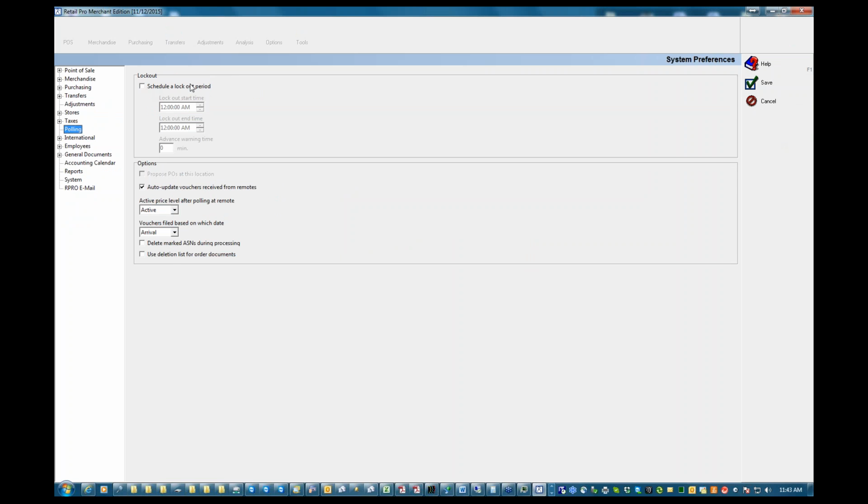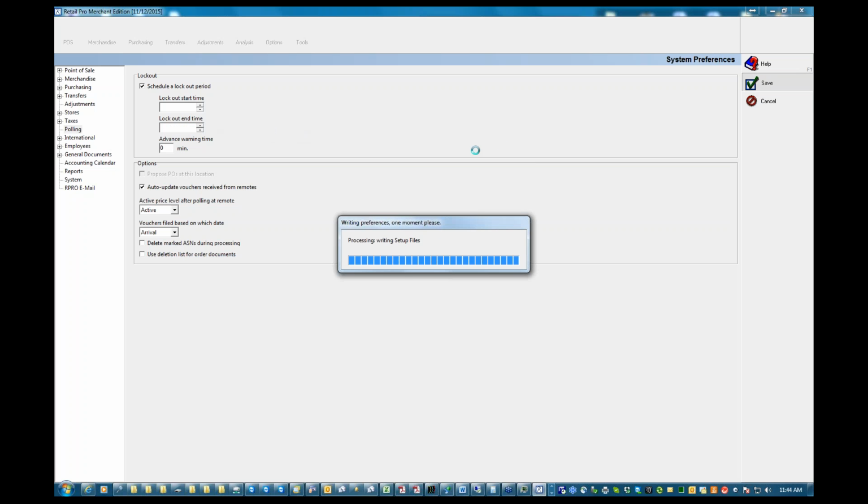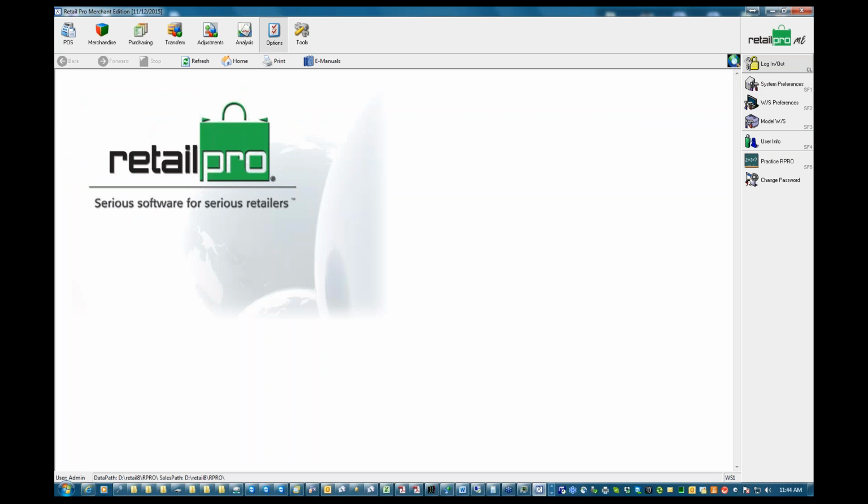Yeah. So this right here, schedule a lockout period. If you have people that just can't seem to remember to log out of Retail Pro, you can set this time frame. So let's say we poll between 12 and 6, right? So if we set that, then even if they forget to log out of Retail Pro, the system will be able to process in. So unless you are a casino gift shop or something where you're open during that time frame sometimes, then this might work for you. All right. Anyway, that's just a little bit of how the polling is set up.